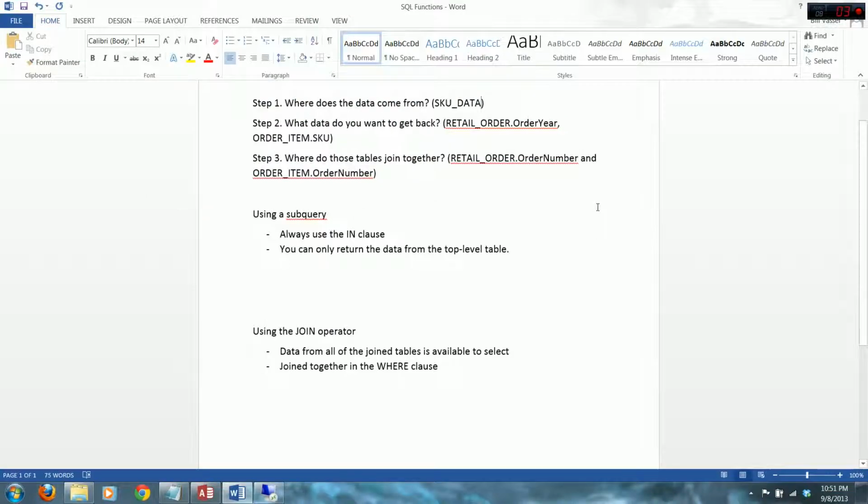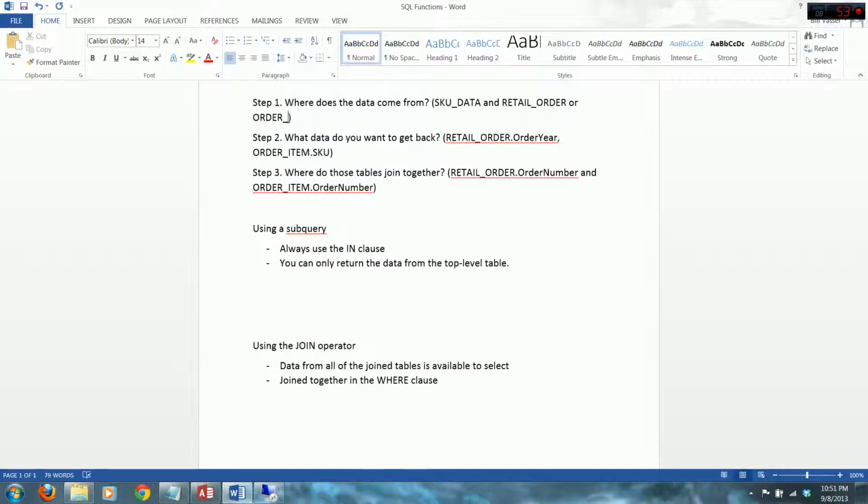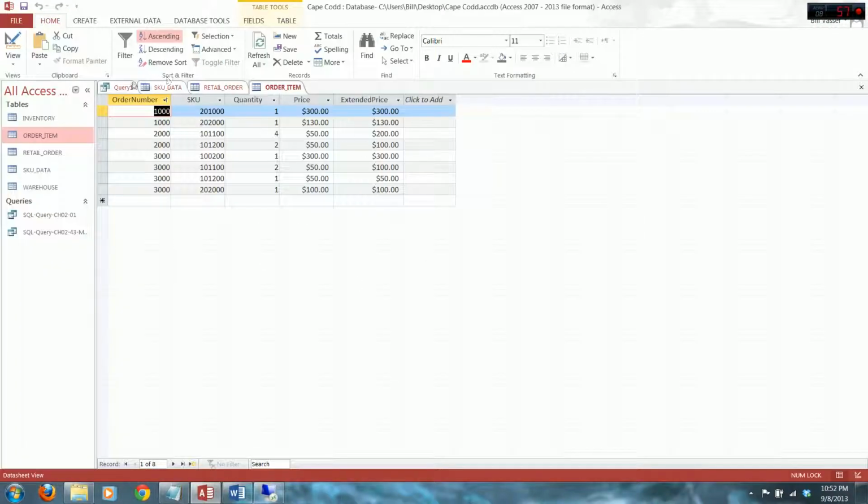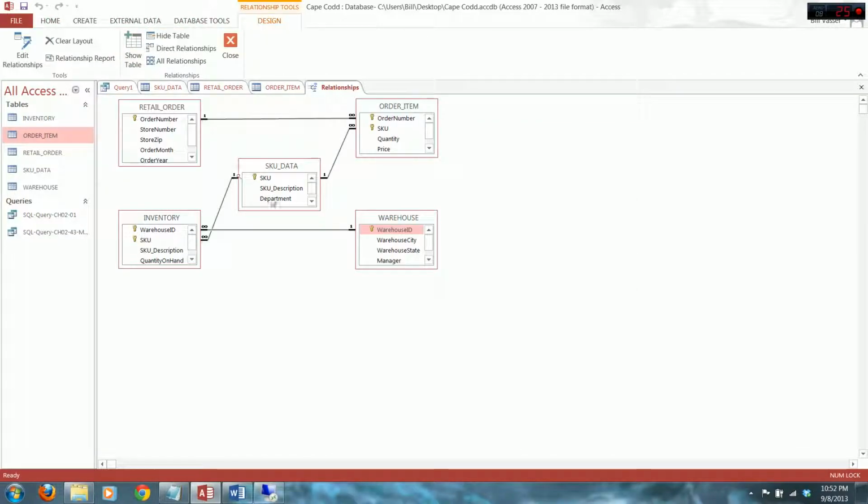So, retail order or order item. Now, if we wanted to know which to join specifically, some of you may have already intuitively thought of this. The correct answer is order item. And the reason is because between SKU data and retail order, there is no direct relationship.